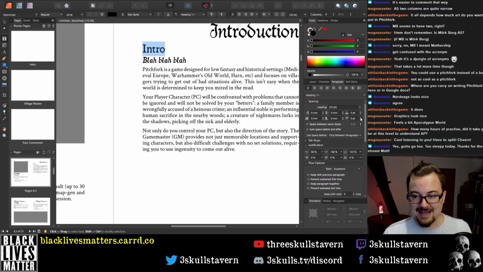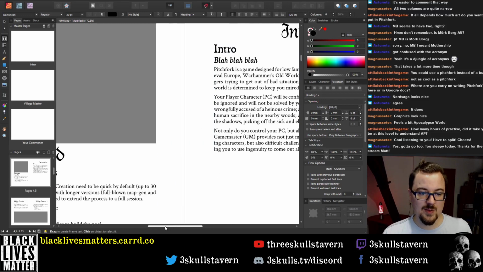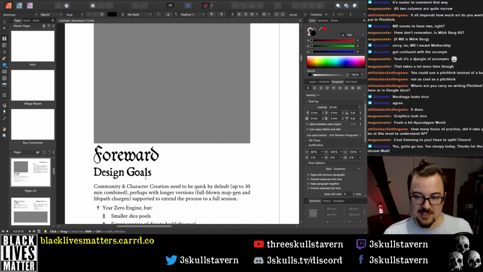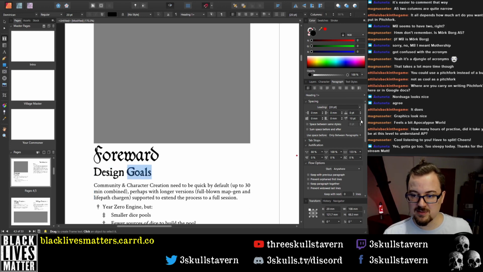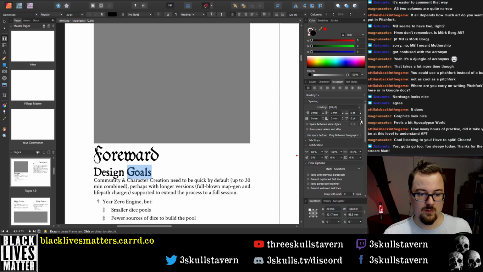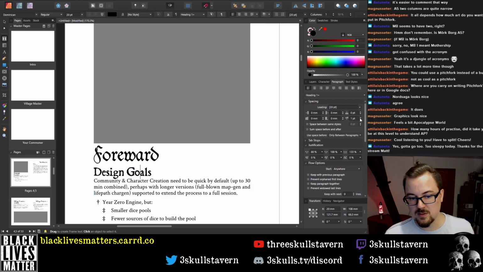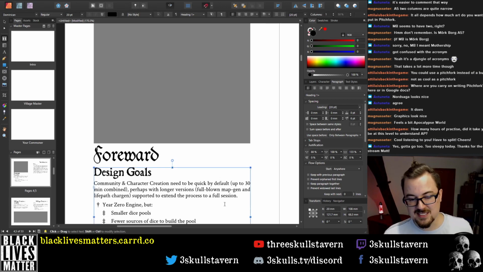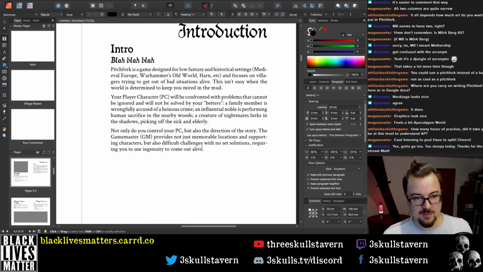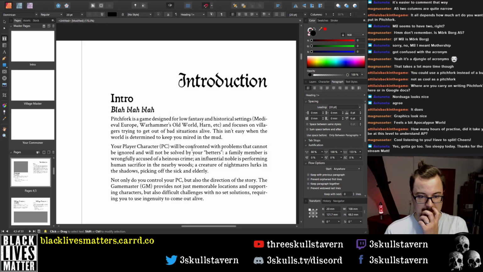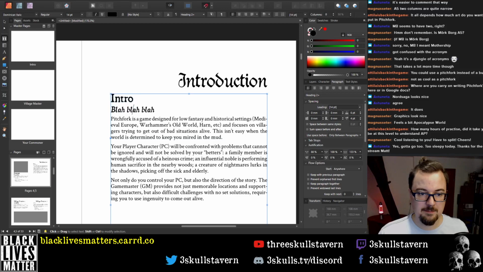But if I do it like that, what you have to think of is this is while it's next to a level 2 header. I also have them next to normal text here, right? So here I have this at 12. So if I was to reduce this down to like 0, the I from community and the G from design are touching each other. That's way too close. So you want something like 6 normally. 12 is a little bit much, especially if I'm trying to work with constrained space. So 6 kind of works.